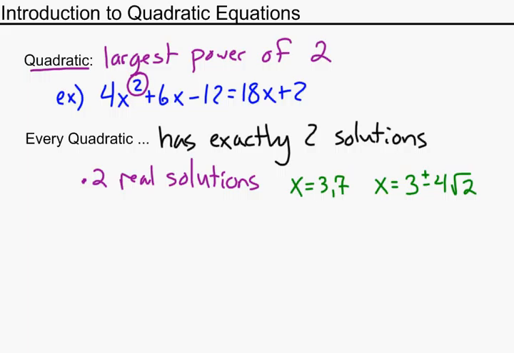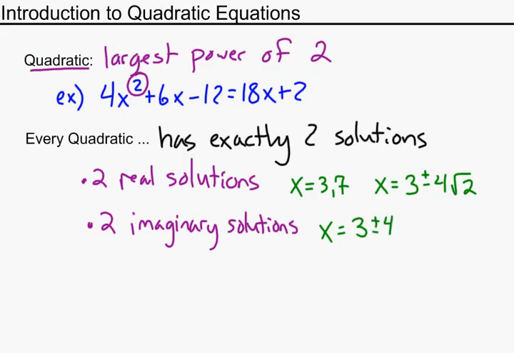Now, they don't have to be real. I could have 2 imaginary solutions. I would write those as complex numbers, traditionally of the form something like x equals 3 plus or minus 4i. But there could also be a radical in there. Now, the one thing really important about imaginary solutions is they always, always, always come as conjugates. Every time I have a set of imaginary solutions, it's going to be a conjugate pair.